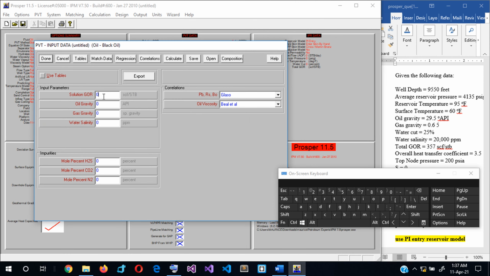So I'll come to this and let's apply the data. The solution gas oil ratio is 357. And then the oil gravity is 29.5. The gas gravity is 0.65.